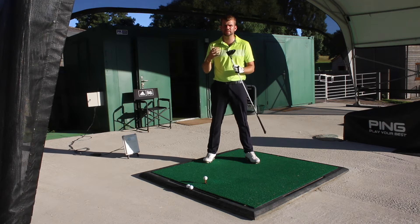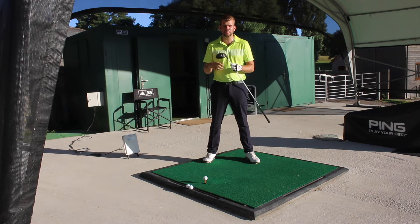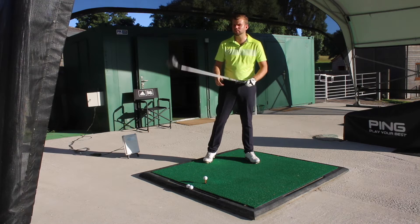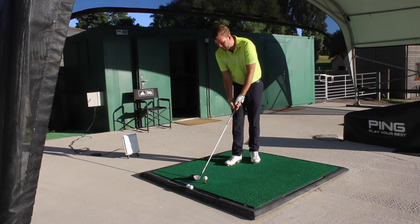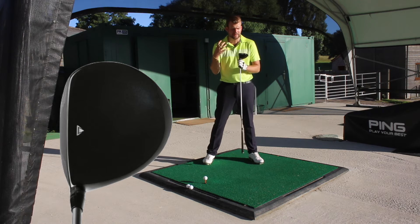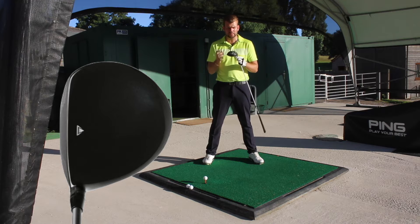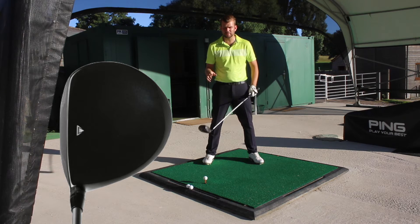But things have changed a little bit now — they're starting to embrace new technologies and new theories on golf club manufacturing, but they haven't lost that traditional feel that you get from a Titleist. When I put this down, it's a 440cc head, pear-shaped, really looks like a good Players' Club, so I'm terrified that I'm about to hit it — I don't know where it's going to go.